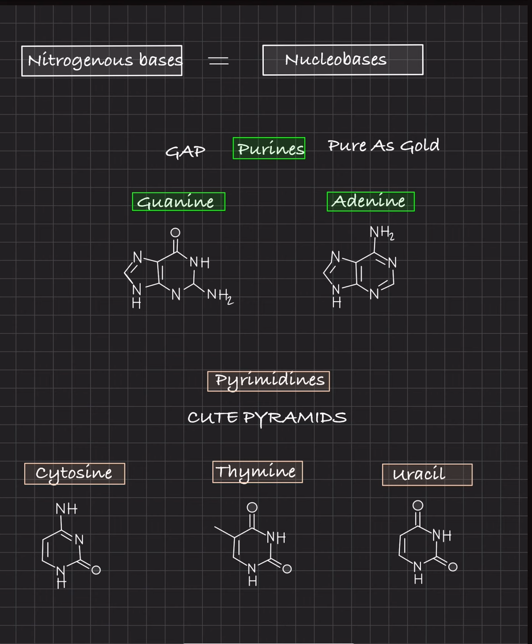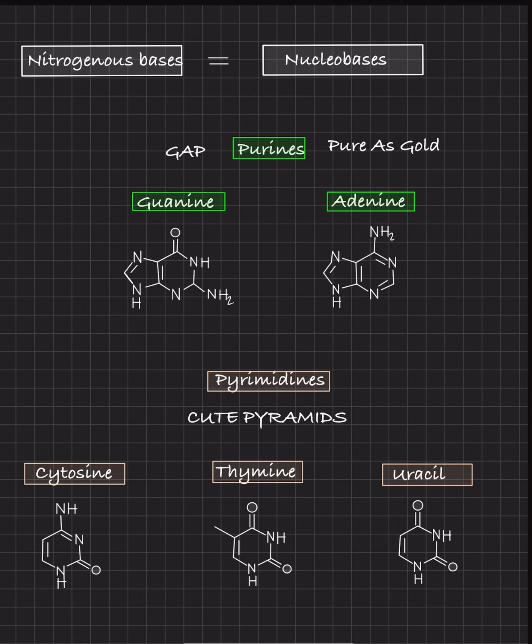Another thing that I don't have on the screen, a way to remember for the people that are taking the MCAT, is how many rings. Look at the number of Ns. So guanine has 2 Ns, so it has 2 rings. Adenine has 2 Ns, it has 2 rings. Cytosine and thymine have 1 N, so 1 ring. And just remember that uracil is the replacement of thymine in RNA, so again, only 1 ring.